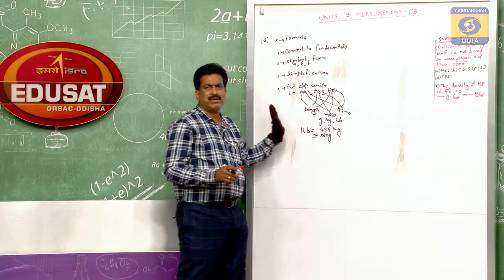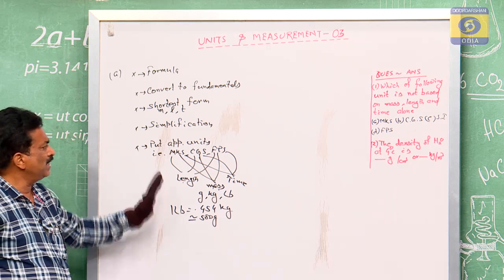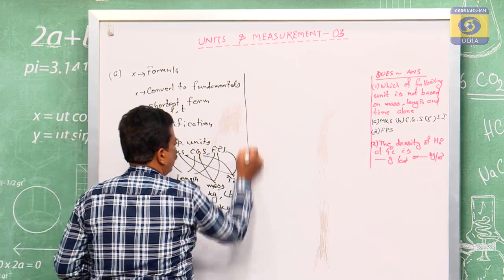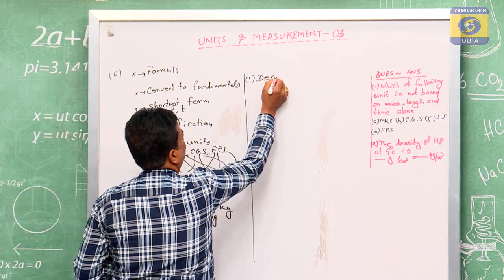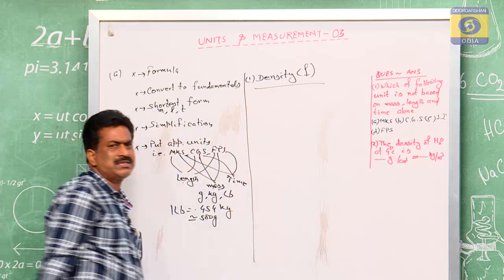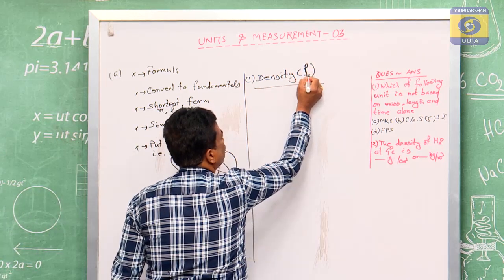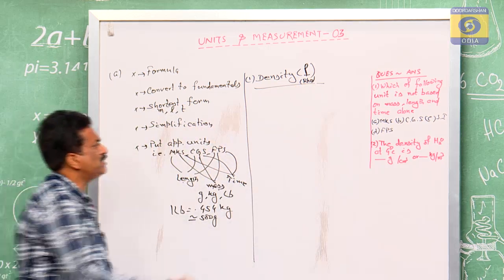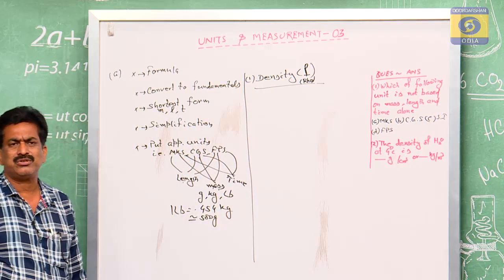And those who are new today, and those who already attended the last classes, let us now go to find the unit of some more things, and the first one for today is density. We will say density, but for the symbol we generally write this one. This is known as rho, R-H-O rho, not Kandiva. This is rho. So, what is density? For ODIA medium students, density is Sandhrata.